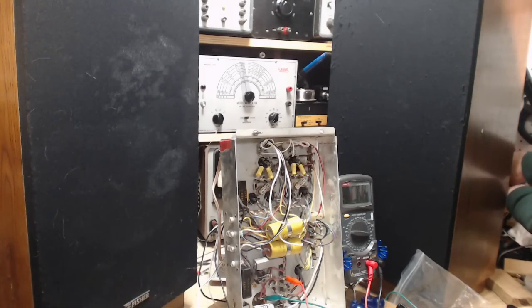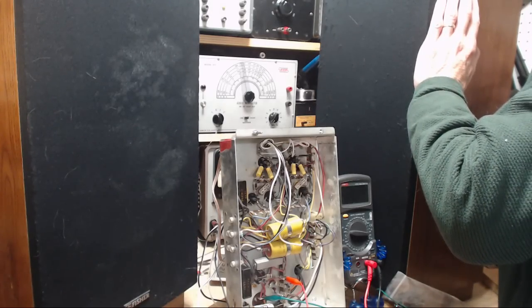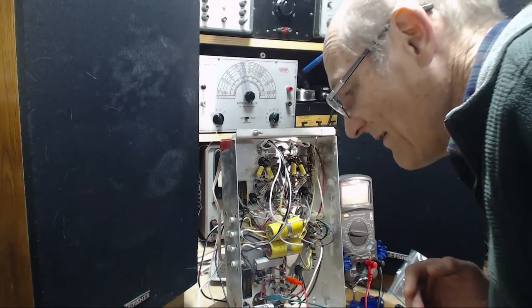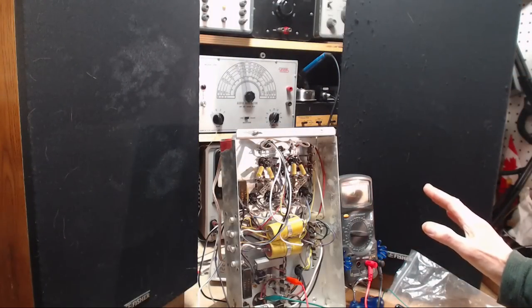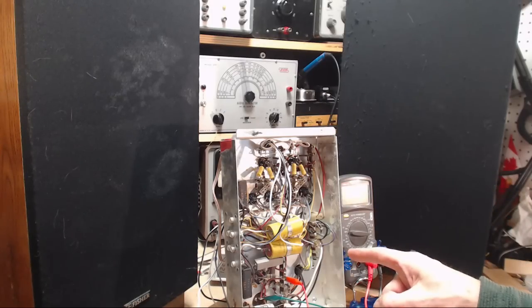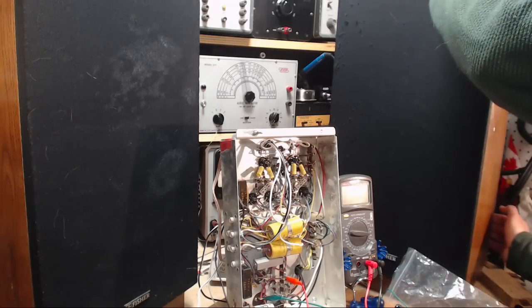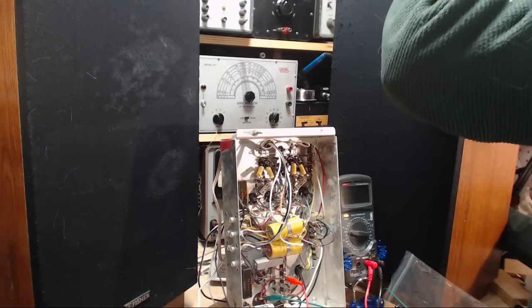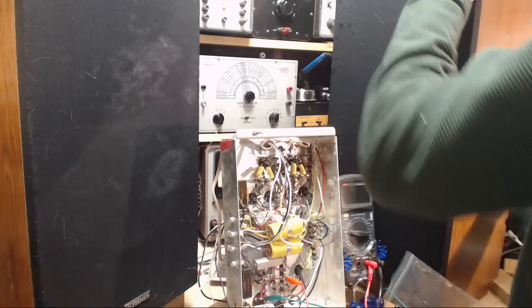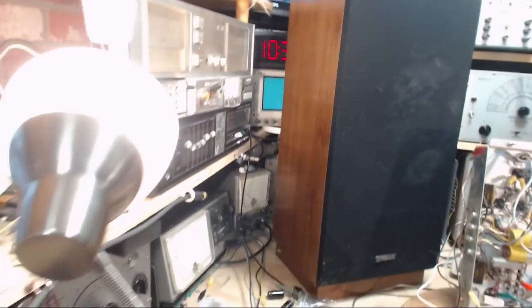Another big deal is shoving this wire back in. As I connected up the speaker, I don't know if you could hear it. Hey, there's no hum. What's happening here? Okay, we're on full here. It's definitely on. Maybe I didn't get the speaker connected. Yeah, that's all it is. There we go. Hum is back. Am I sure this speaker's connected? I'm absolutely sure. Stick my ear right up in it here.